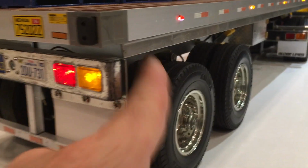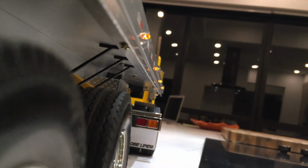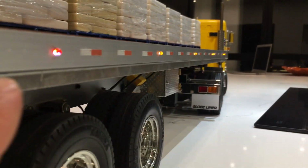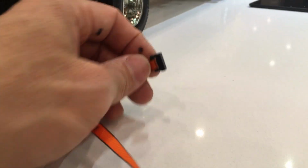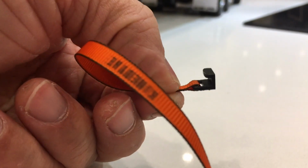And I've got my angled piece of aluminum that I made specifically for this Tamiya flatbed. And you can see I've used the existing holes to secure it. And the nice thing about this is that it runs down the entire length of the trailer. So this is what you're going to see here. It's going to have the little 3D printed hook.